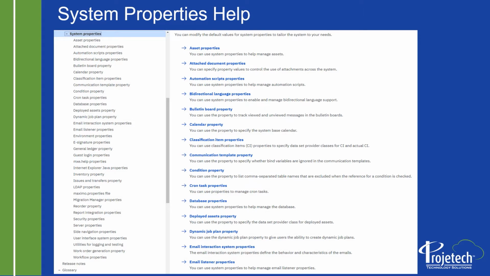Help, as I'm sure you know, is huge, absolutely huge. And somewhere in there is help on the system properties. They're grouped and organized depending on the type of functionality that you are looking for, and there is actual help documentation for them. And yes, I included a link to this page in the list of links. It's just a lot easier.